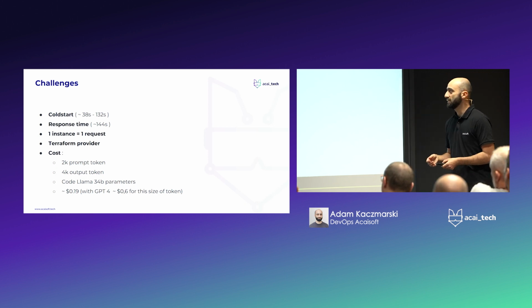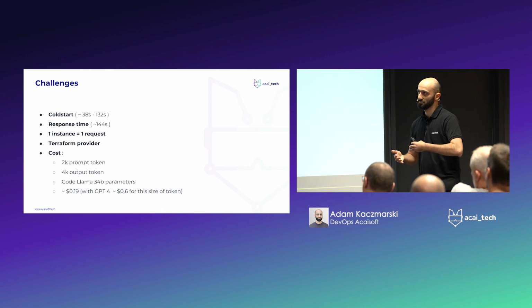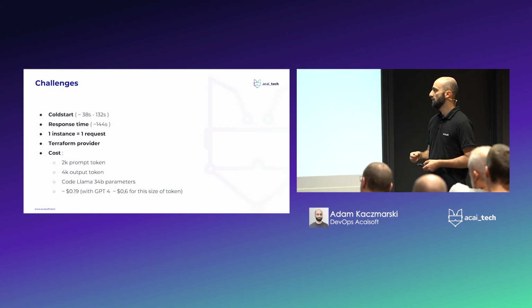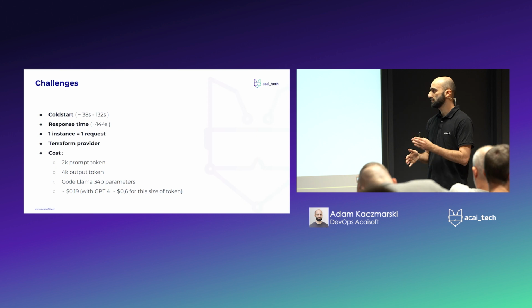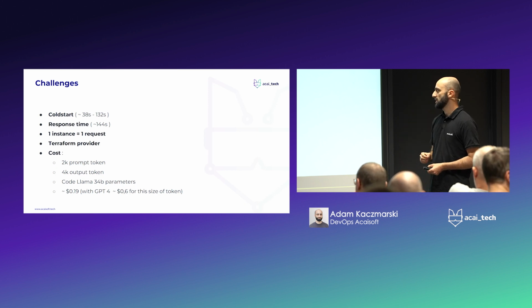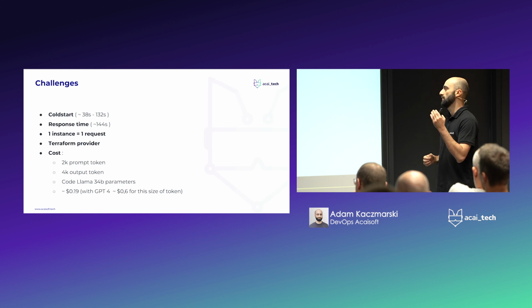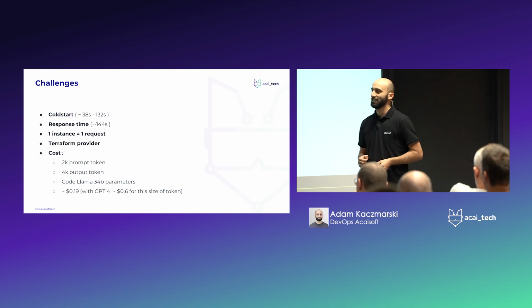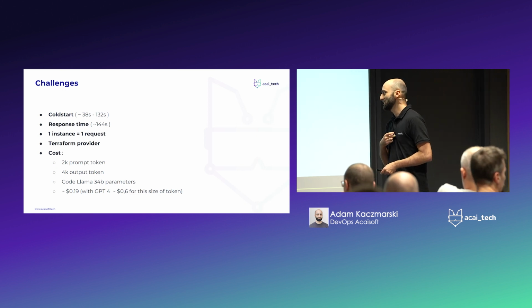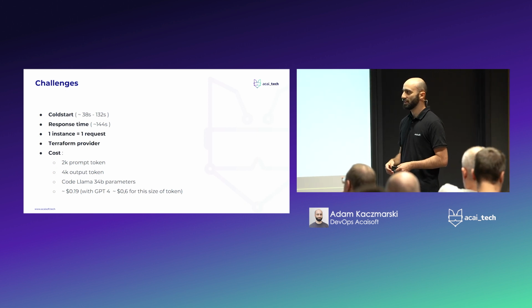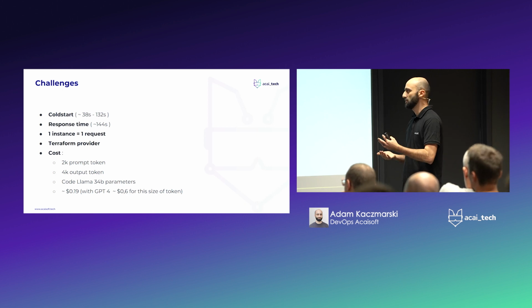Okay, and next, for now, our solution can only take one request per instance at the same time. We are working on parallel answers, but for now we don't have it. Next, this is my Terraform provider, but we can create it ourselves, so this is not the issue. We can create custom pipelines, so this is not that huge an issue here.